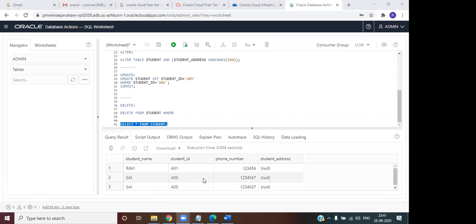Okay. So I'm going to delete two records. I'm going to delete this A05 student ID. So DELETE FROM student WHERE student_ID is equal to A05. If I run this, it's going to delete two records from my table.